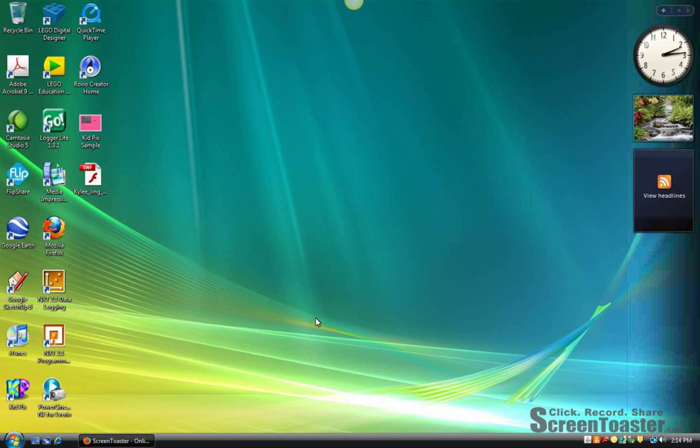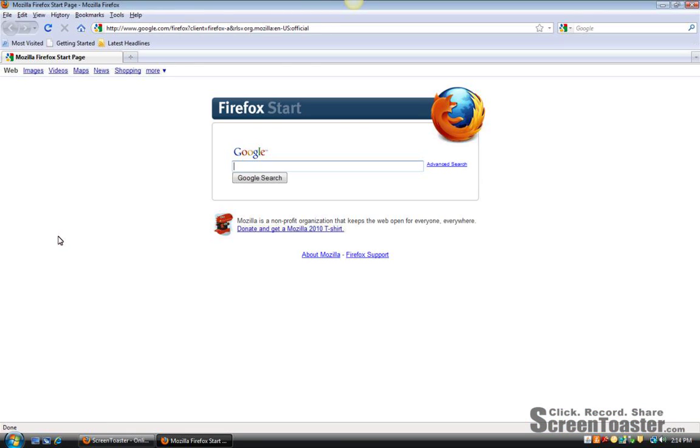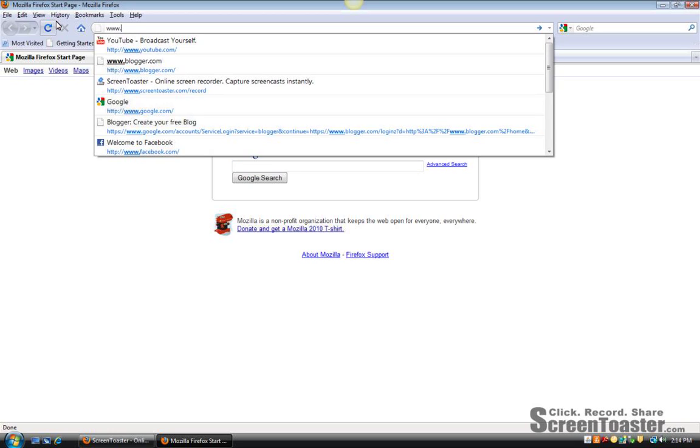Blogging class, we are going to be listening to a tutorial about how to use Blogger that we are going to be using for our classroom activity. So first thing we're going to do is just open up the internet, double clicking, and what I'm going to do is I'm going to go right up here into the address box, highlight it, and type in blogger.com.